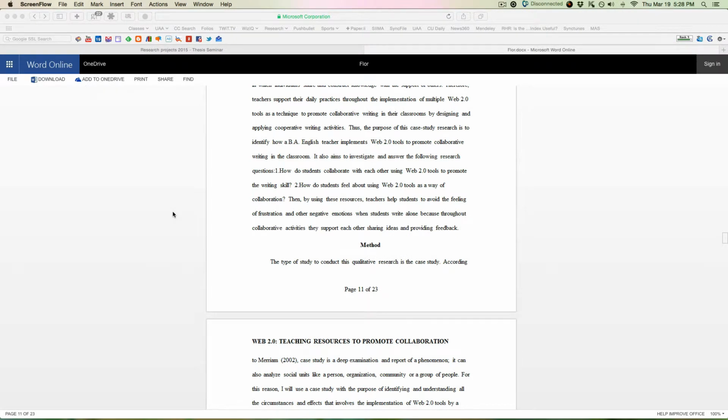Similarly, when you look at the questions that you're going to prepare for your interview or your intervention, if you're going to do an intervention, make sure that those questions also link back directly to the research questions. If you're not sure whether the questions that you're posing in your interview guide, your focus group guide, or your questionnaire link back, that's something we need to talk about right away so that there's no confusion as to what you're asking, making sure that the answers that you get are linking to the research question. Obviously, if you're not asking the right questions and they don't link to the research questions, the answers to those questions aren't likely to relate to your research questions either.